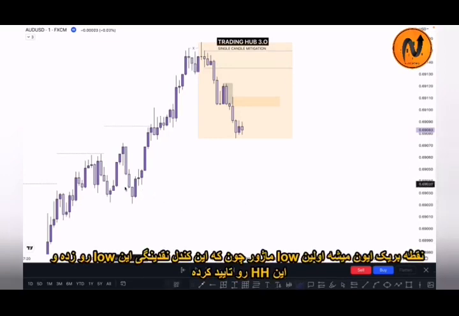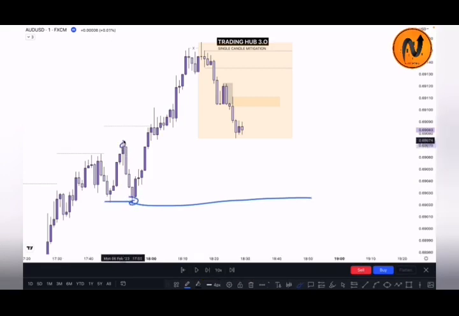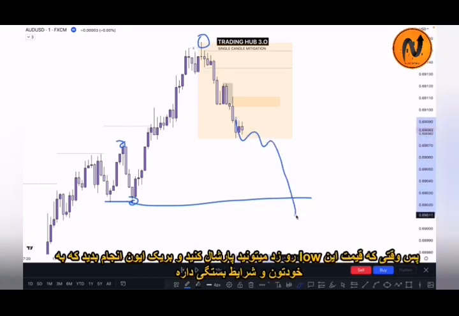Break even point is the first major low, which one is here. Why? Because this one is taken out, the liquidity is here, right? So this becomes a higher high and continues to go a higher high at this point. So once market takes out this one, we can take partial and you can move stop loss to break even point. It's up to you and it depends on the situation.